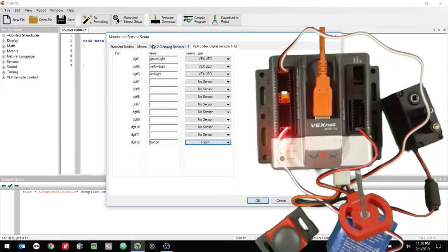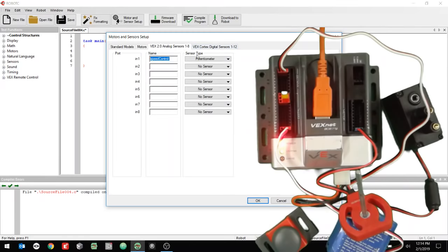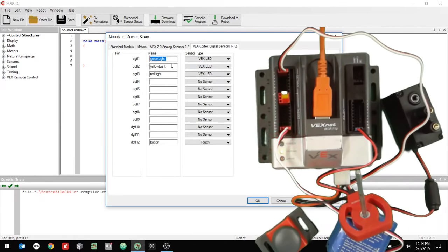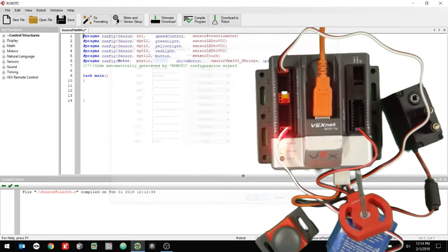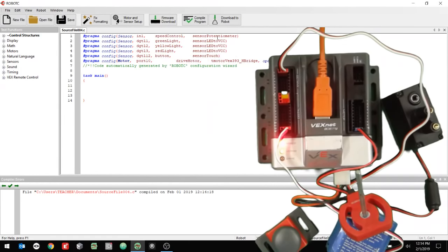All right, so I should have the motor set up. I should have my potentiometer set up, and then my three LEDs and my button. I'm going to click OK. All right, so everything should be generated up here. If I click Compile Program, and I'm going to just save it, that's fine. And then everything changes color, so I'm good to go.